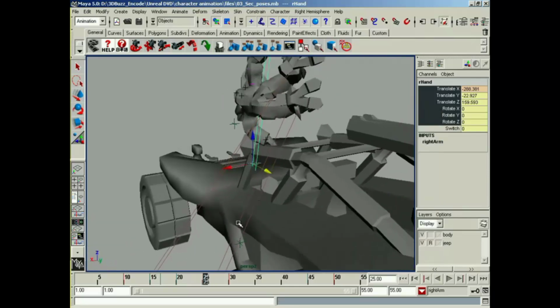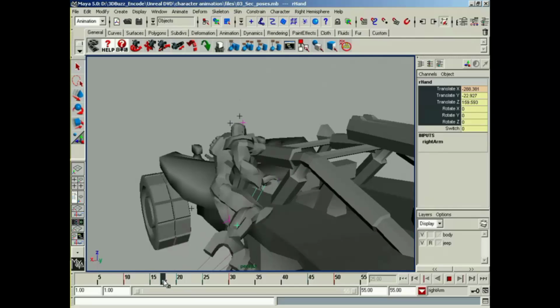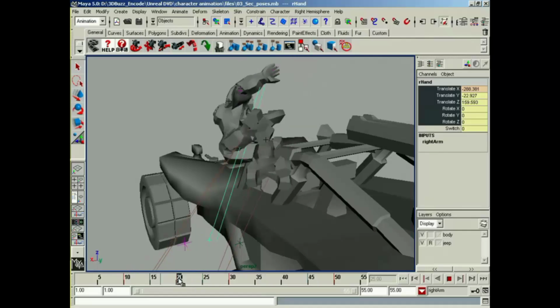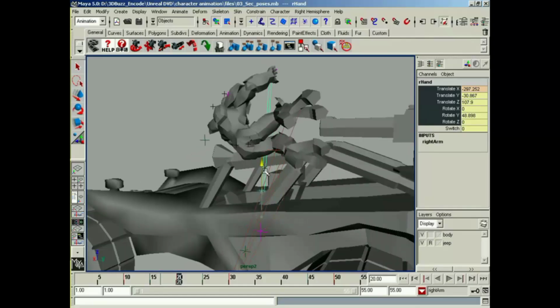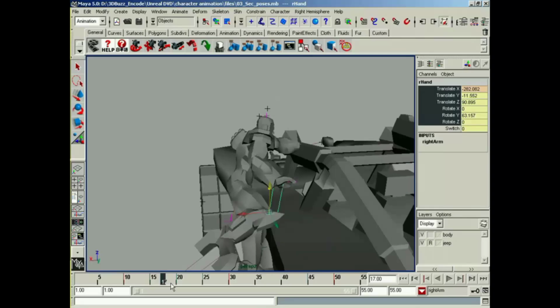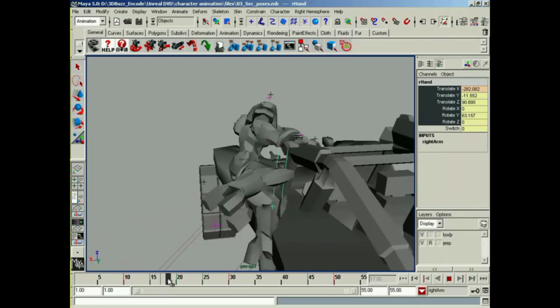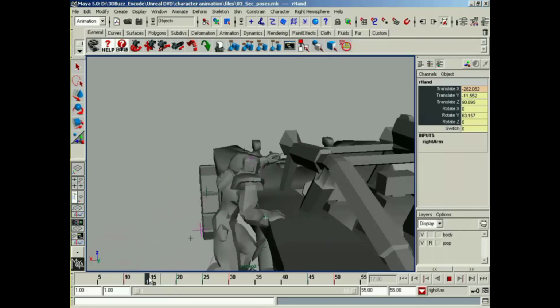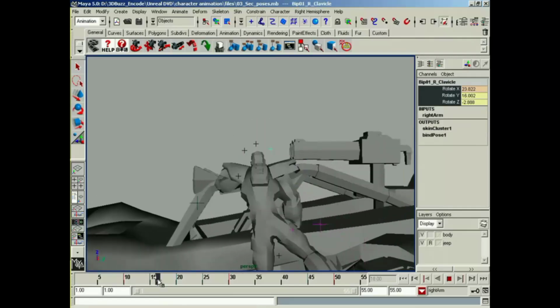So right here, as he goes up in the air, snapping changes a little bit. He kind of tries to go back, and then he just swings back out. That's because at 20, he's still back there. So we need to move it. Remember, we're tweaking, so there's a lot of things going on here that we need to fix. So there he is. No snapping. How about that? Nice. And now he goes up in the air very nicely. He just leans out enough to push himself out. Now you can put a lot more emphasis on that, but I think it's pretty good. Yeah, that's not bad.